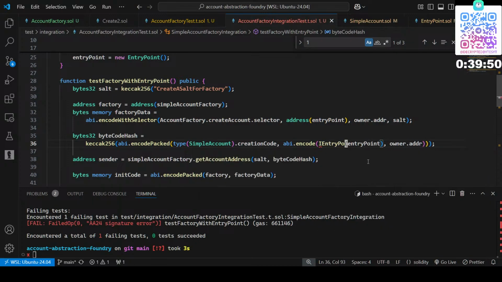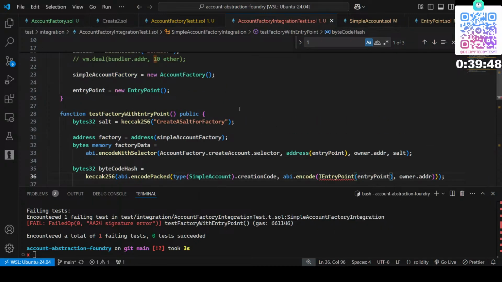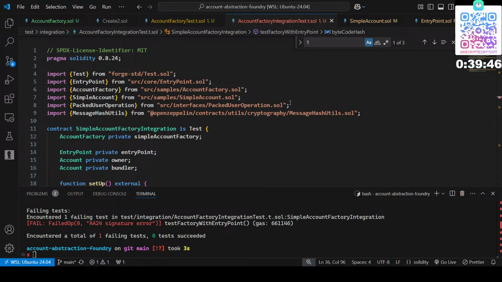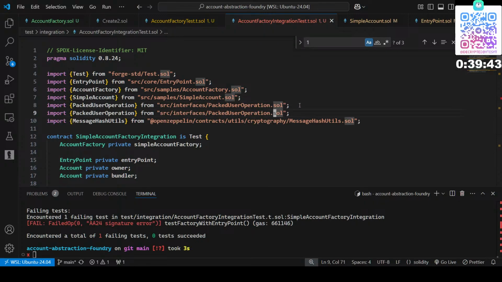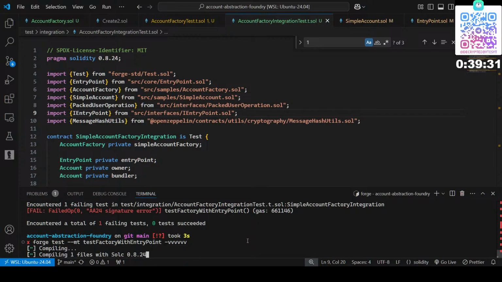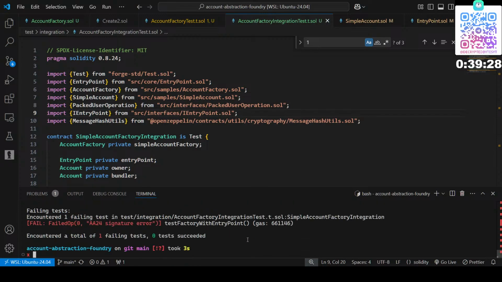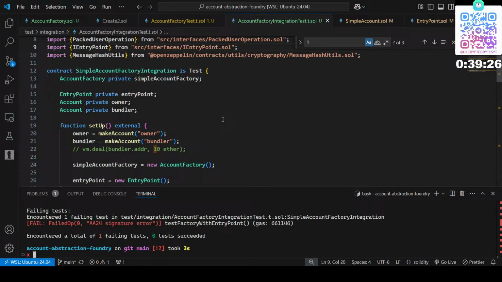So let's say IEntryPoint and import it. We'll keep running the test till we figure out what the issue is.